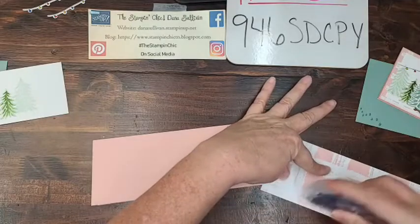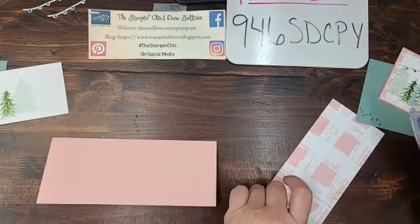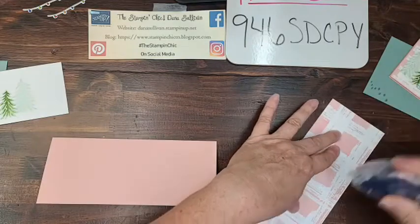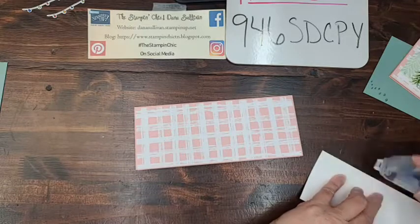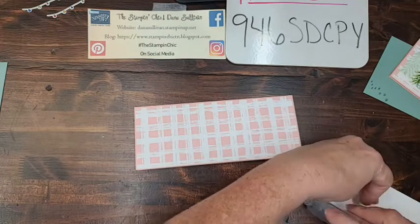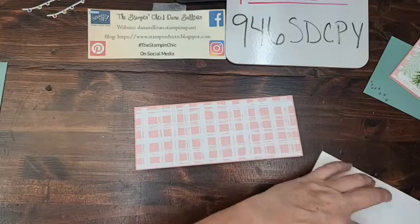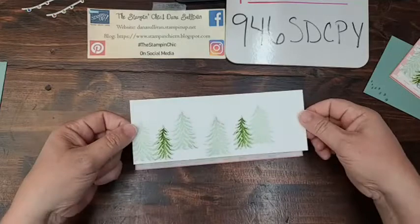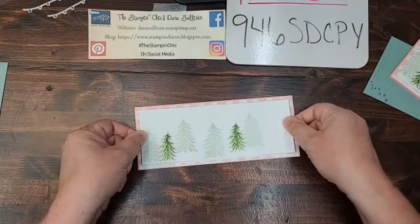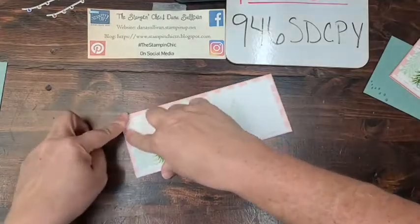So I'm going to add a little bit of Stampin' Seal. I'm actually using Seal Plus. I just find it's a little easier for me to add some adhesive to the back side of it as well, and apply it to the card.